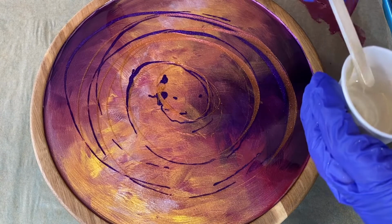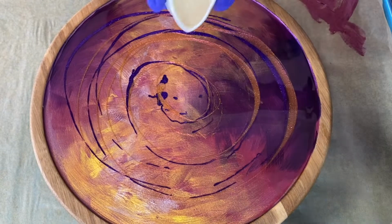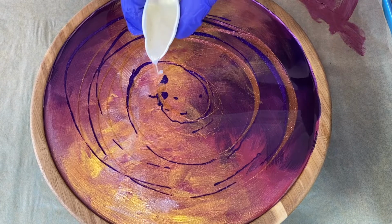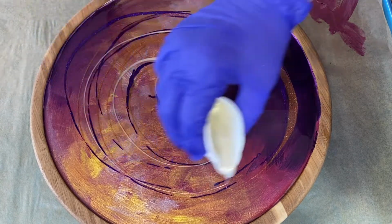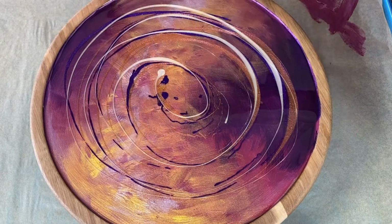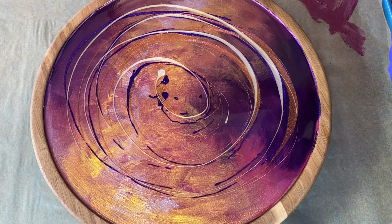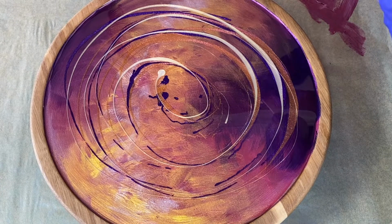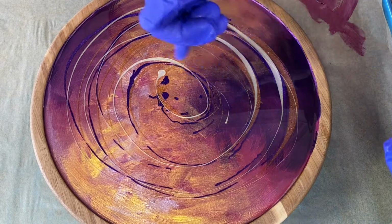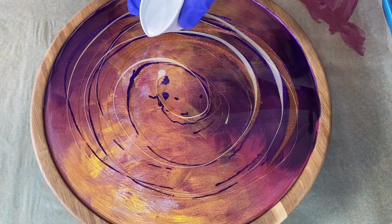And then this is a gold chameleon. Very pretty, kind of pearlescent. So it's like a very pastel-y gold. The reason why I keep it moving is that I could drip some of it down, and with the drip, you don't know if it's going to be a droplet or if it's going to be a line. So I'd rather it move in the same flow than just leaving a drop.